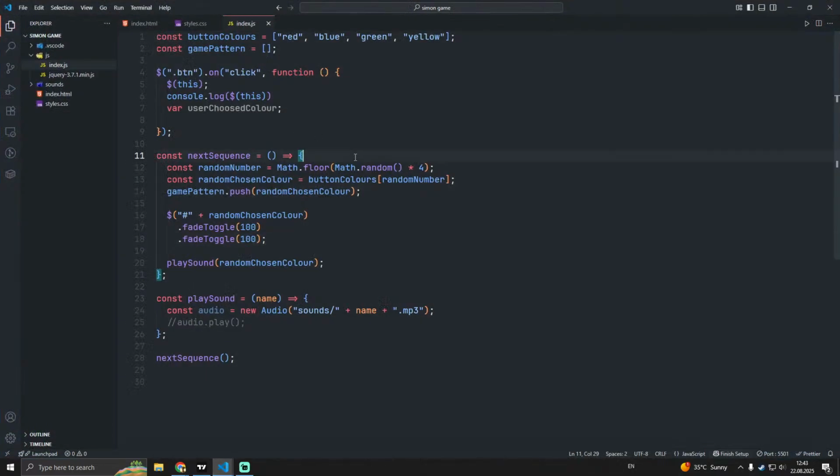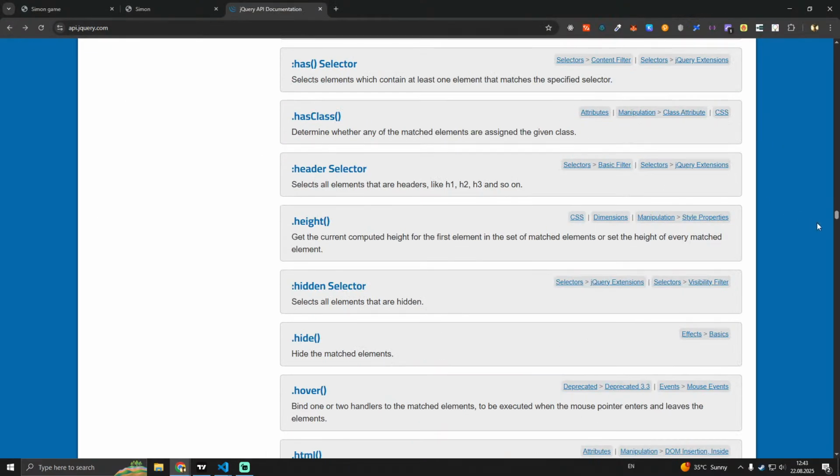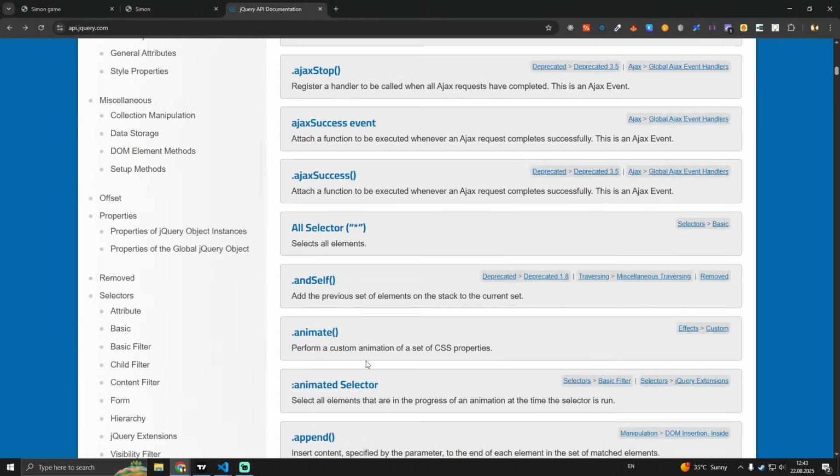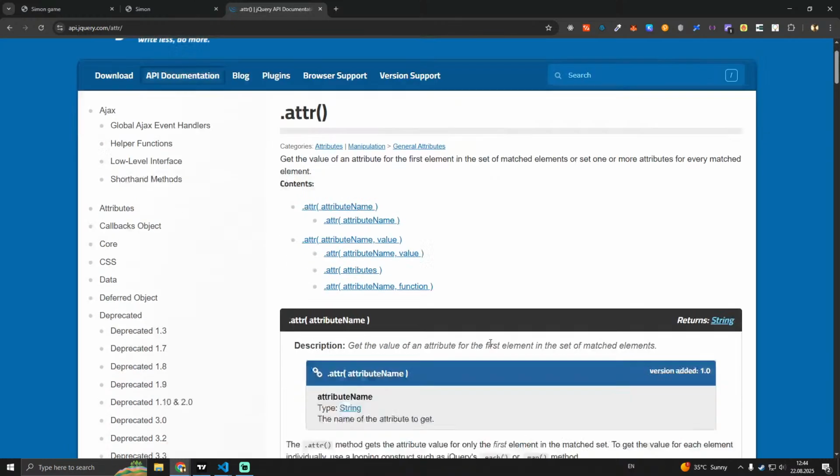So we already know that we'll need to use this word, and every ID, so I'm gonna check again. There might be something. So here it is, the attribute.